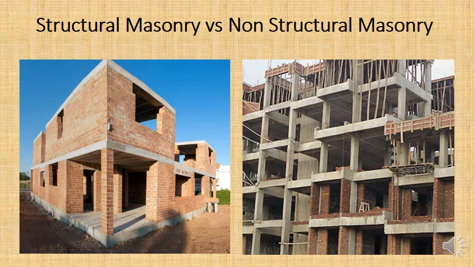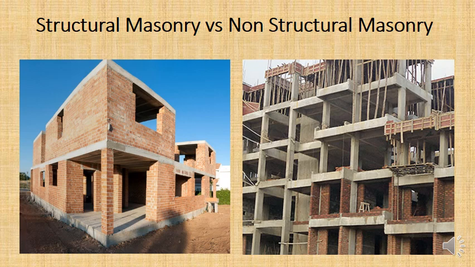So remember structural masonry versus non-structural masonry. So you can see this picture on the left. What are the columns and the walls made out of? Well, they're made out of masonry blocks, clay oven bricks in this case. And you can see that they are actually supporting the load. Those masonry walls are holding up the floor above it to build this two-story house. So in this case, the masonry blocks need to have some strength to them.